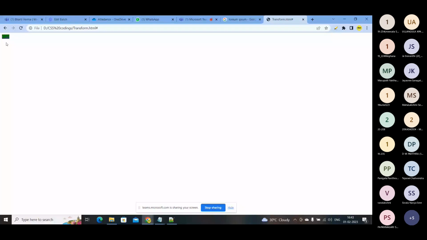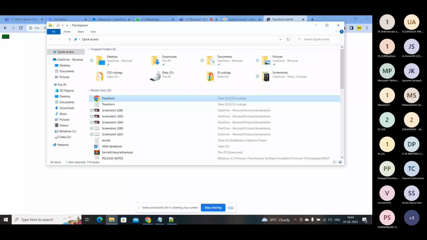See here, it is already visited, so it is showing green, and when I'm hovering it is in pink color. And if I click on this link, you can see it is in blue color. Okay, this is how it will be. These are some basic things we will use.